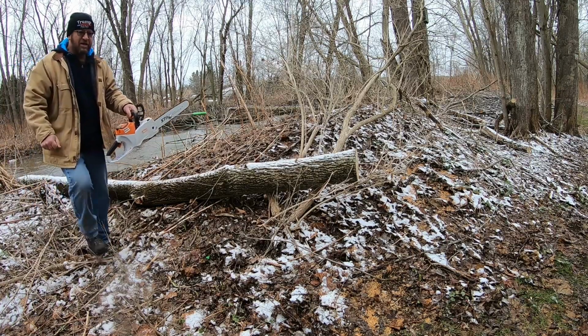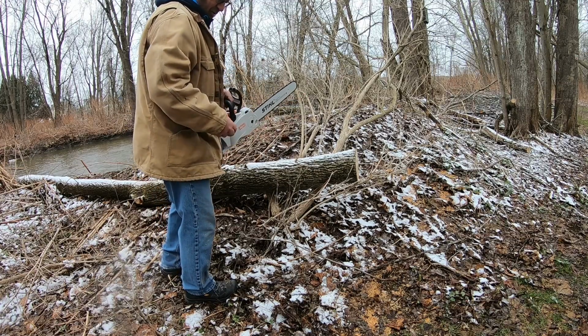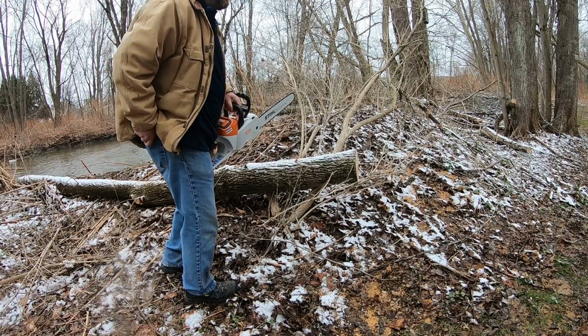That'll be good enough for test purposes. Then when you're done, you just fold it up, stick it in your pocket, and walk away like you don't know anything.